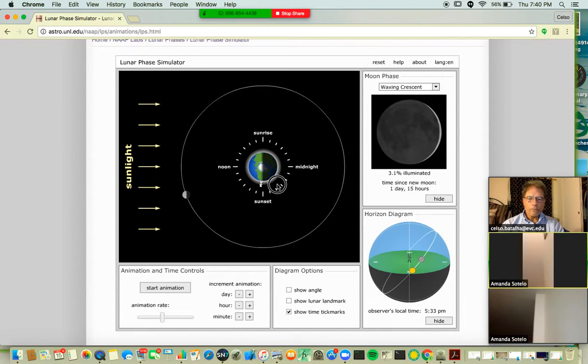Okay. So if you start the animation, in all this time that I was running this exercise, the moon is not moving. But in reality, the moon does move. Every day, the moon goes about 13 degrees in its orbit around Earth. The orbit is not exactly a circle, but you might think of it as a circle, just to make it simple. And a circle has 360 degrees.